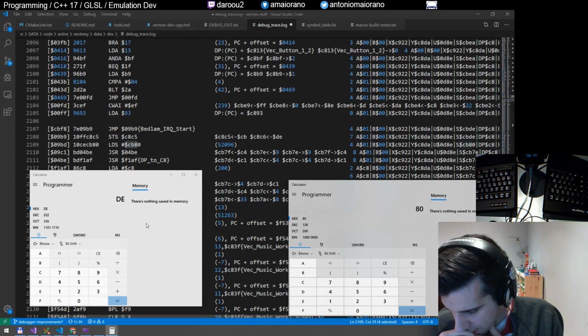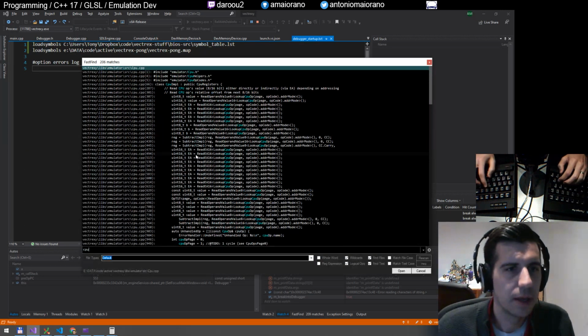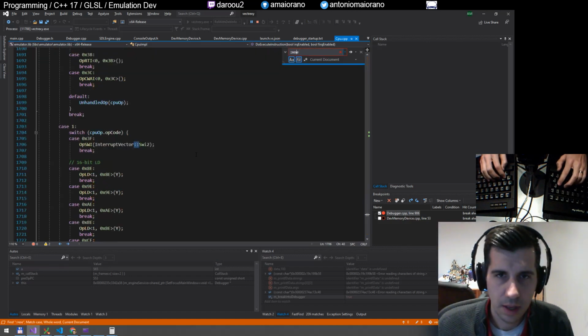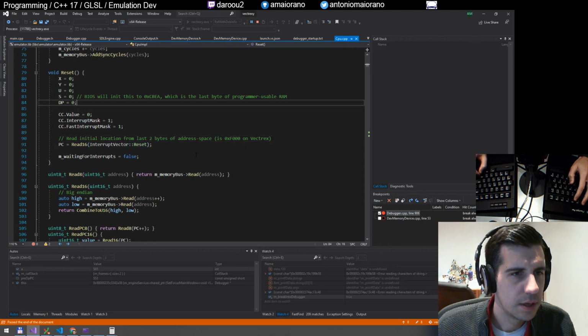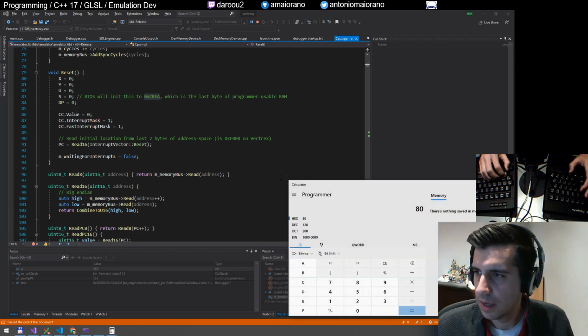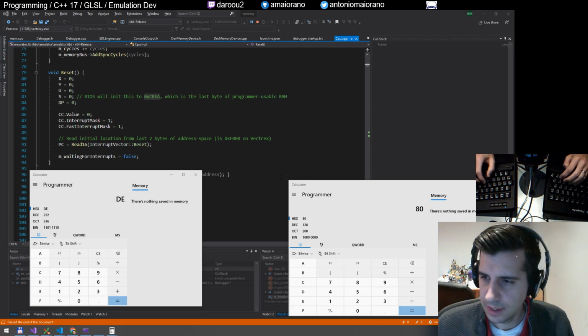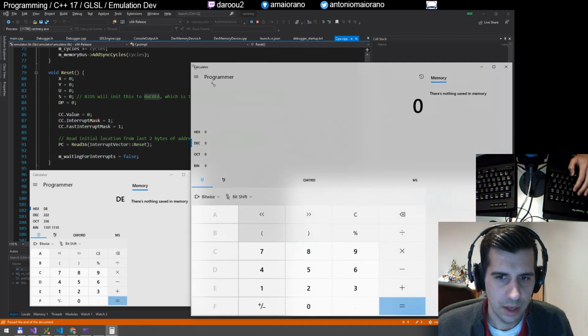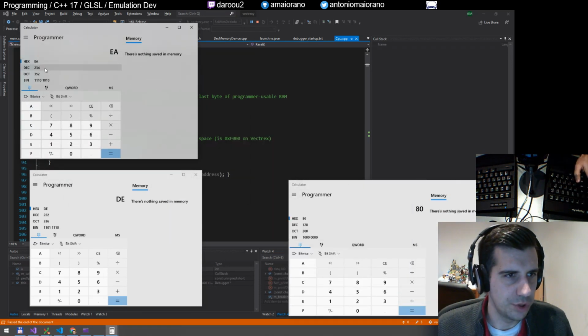Yeah. So this is a bit odd. Let me see here. So it initially is CBEA. Right. Okay. So it initially starts off at 234, and then it goes down as we push.